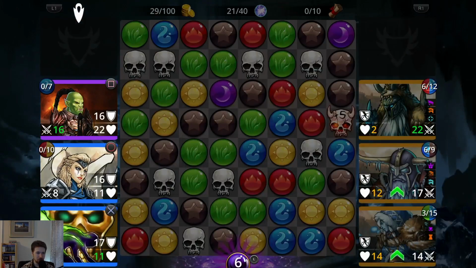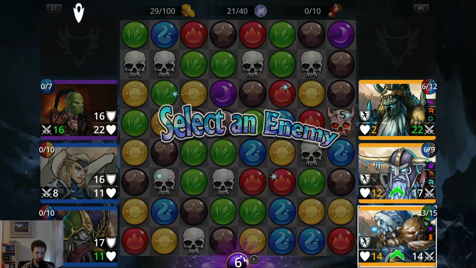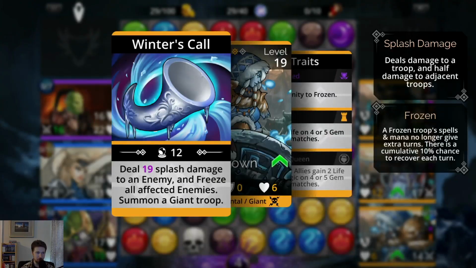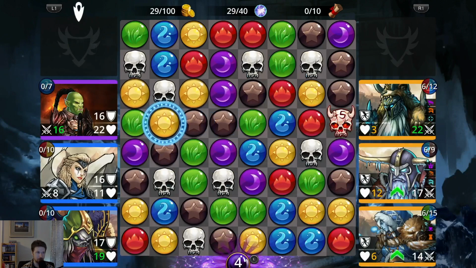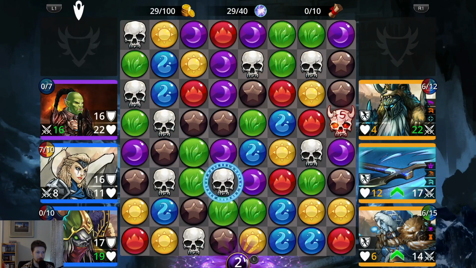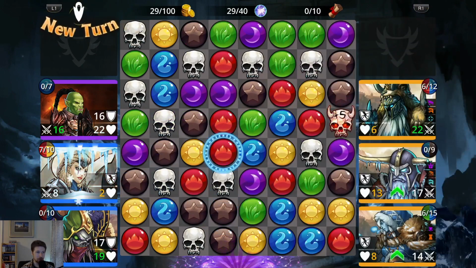That thing's generating life for some reason. But we're going to hit that one because that one has the ability to summon another giant troop if it gets full and it casts. So I don't want that thing getting powered up. I don't have yellow, red, or... okay.